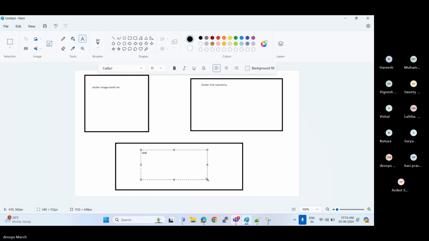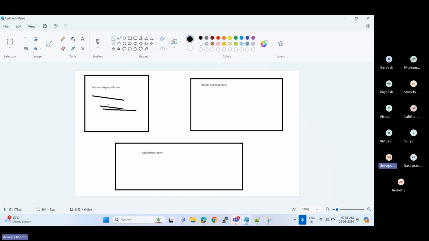This is your application server, where you can deploy your Docker images. We write some instructions in the Dockerfile, and here we will create Docker images using the Docker build command.